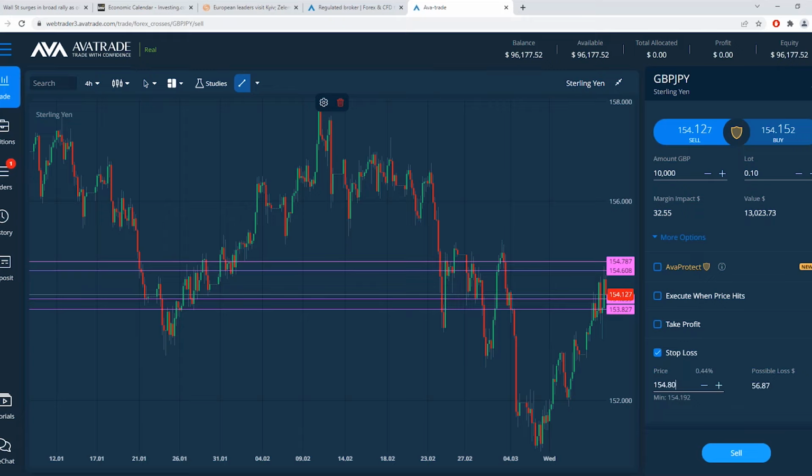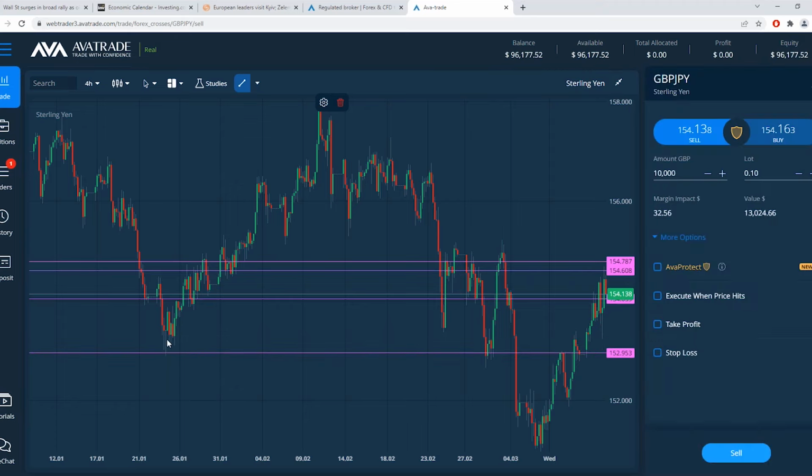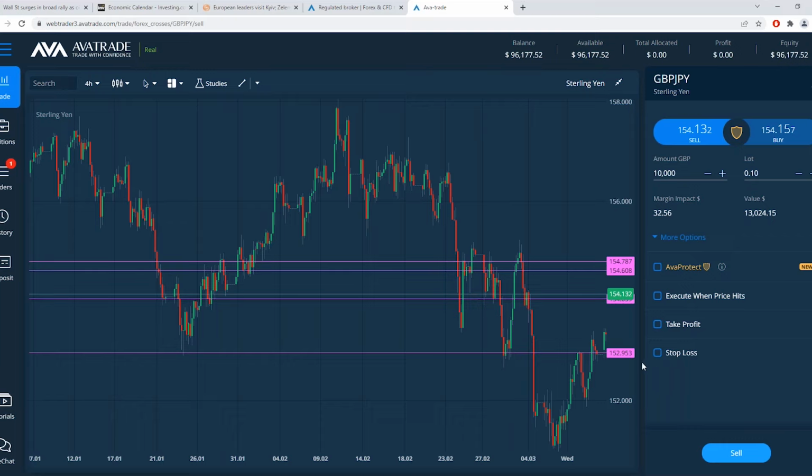So 154.80. And my take profit, if I think it's a longer term move, I could be looking for this huge climb to retrace back down to maybe this support level down here, which is an old support, and back up, support, back up. It did break below it here and then went back above and found support again. So this is a compromise, not going all the way to the low point down here, about the halfway mark, which is an old support level here. So that would be 152.95, for example, as a take profit.